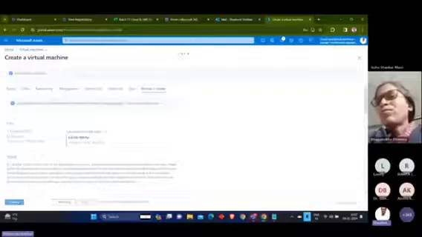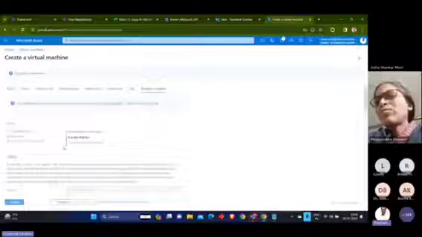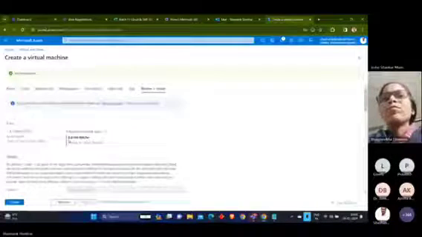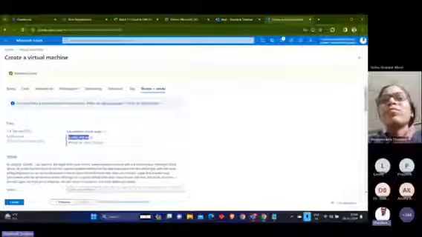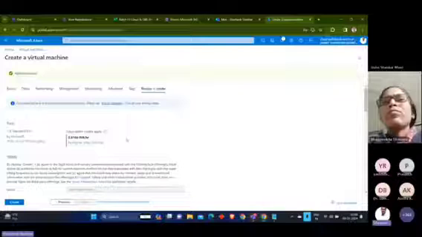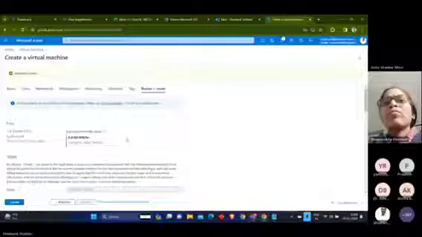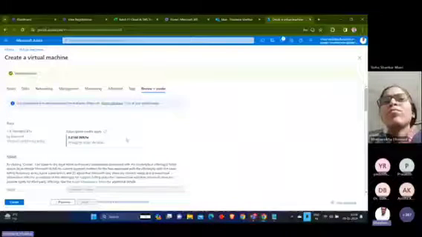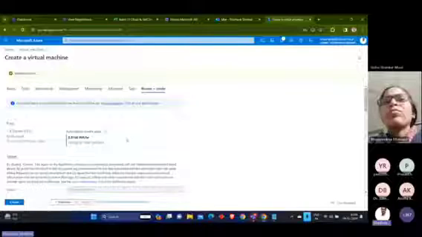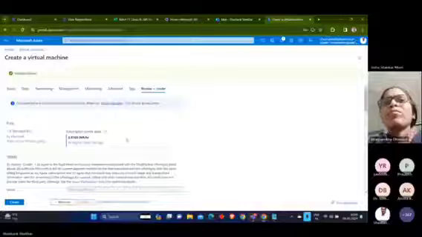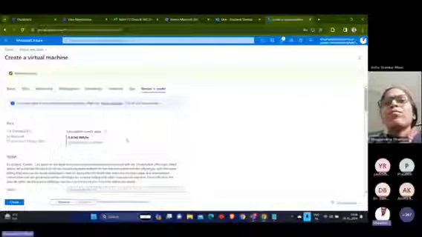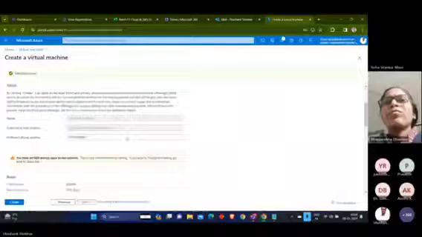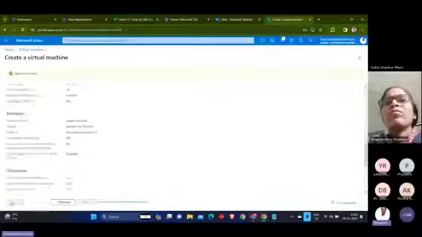Click on review plus create and check the cost as well. Once your validation is passed, check the cost. It must be around 1 rupee. In my case, the cost is 0.81 rupees. Suppose one ma'am was saying the cost is 756, something like this. In her case, the cost might be 1 rupee. But it must be ranging around 1 rupee. And click on create.